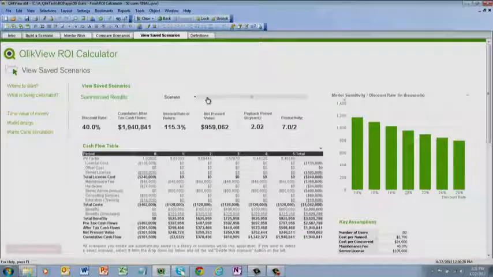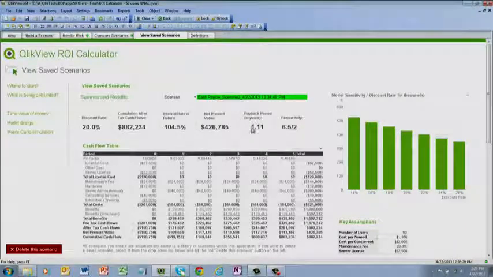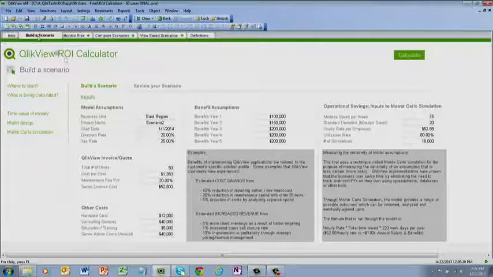And that scenario too had a very compelling return, just over 1 year. It was a 104% internal rate of return. And perhaps I've shared these with my management team. They've looked at them and said, that's great, but let's modify some of the input variables, rerun the scenario, and come back and show the results. Well, we could do that in just a fraction of time in QlikView. So we'll go over to the Build the Scenario tab. And I'm going to change a few of the inputs here. First thing I'm going to do is rename this to be Scenario 3.